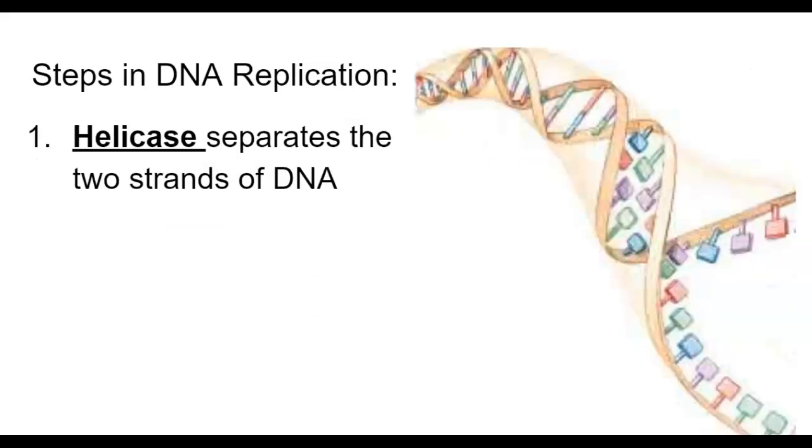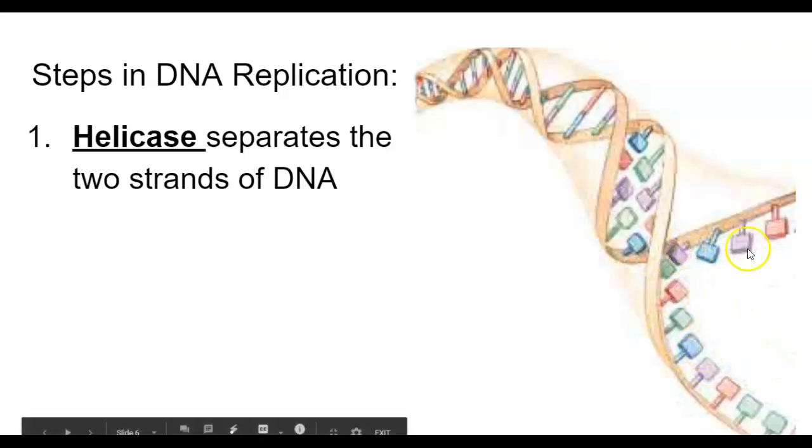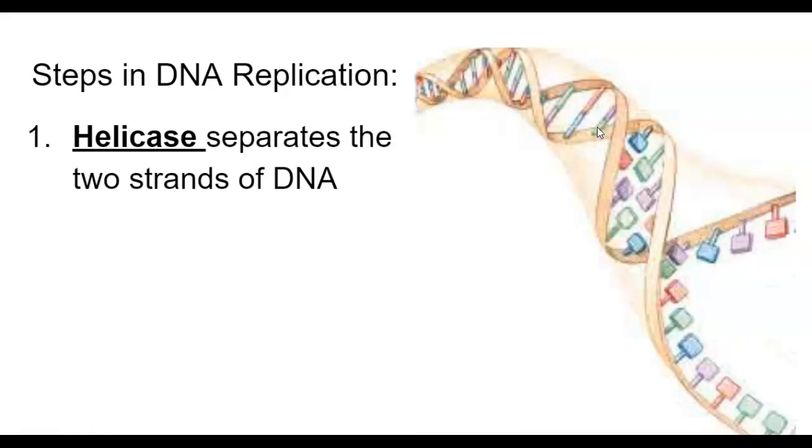So how do we copy DNA? What are the steps? Okay, so write this down. So the first step, helicase. Look, it ends in ASE. It must be an enzyme, a helper molecule. Helicase separates the two strands of DNA. I like to think of it as a molecule that's kind of like a zipper. It unzips the DNA. So if you look at the picture over here, see how the two strands are separating? If this were a zipper, it would unzip those two strands of DNA.